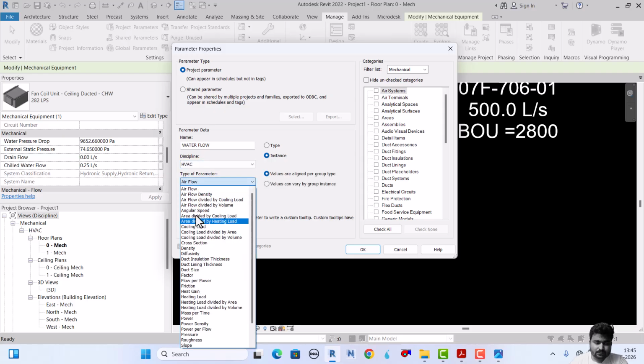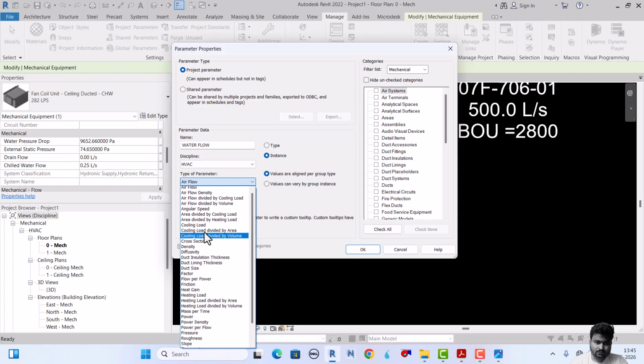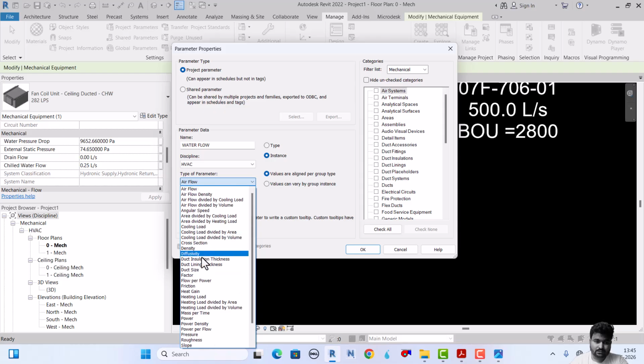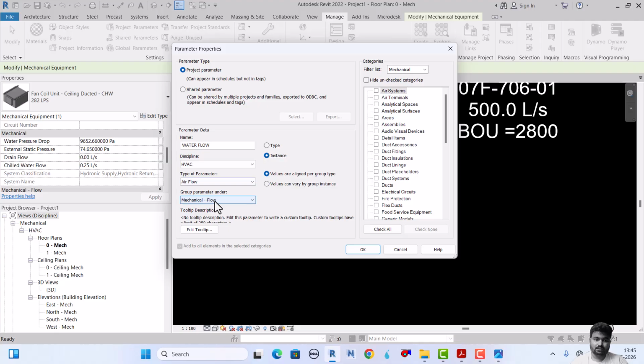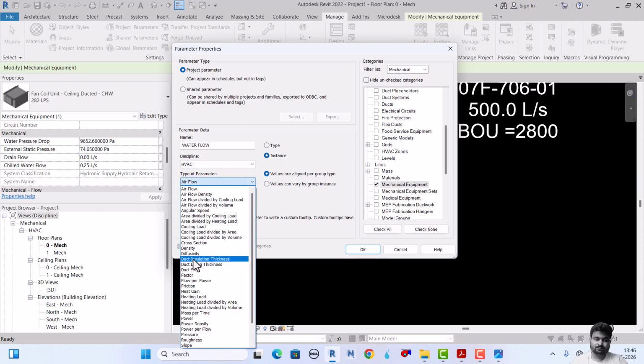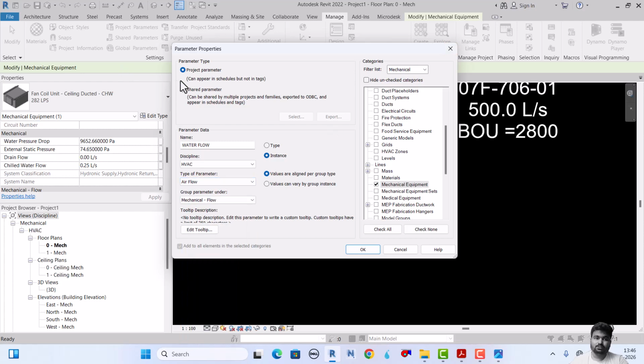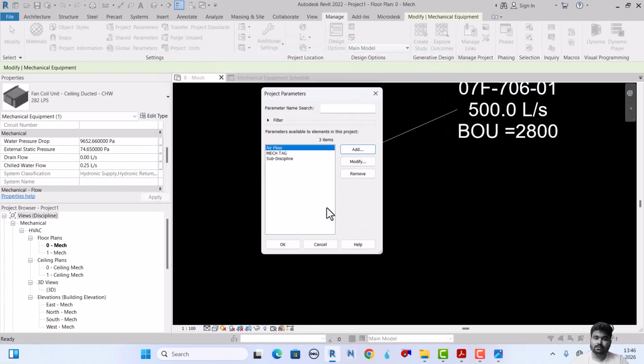Like here we can show the parameter which we want, like cooling load, air density, which I want to show inside our schedule. Okay, and group mechanical flow, yes, and here we can select the mechanical equipment. Okay, and okay, so this one we can make only inside the schedule, not inside the tag.